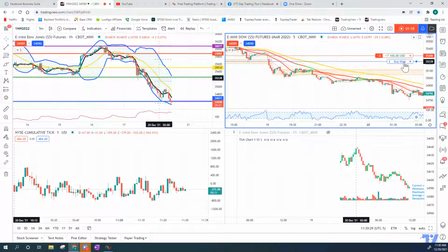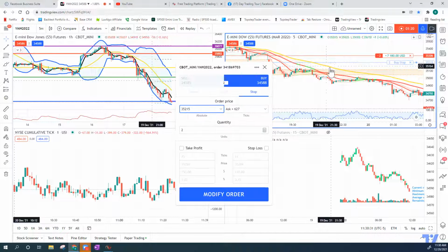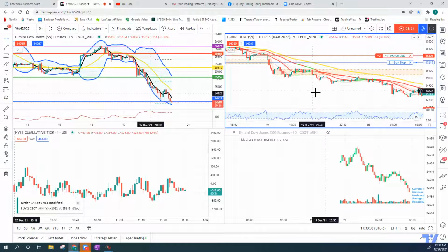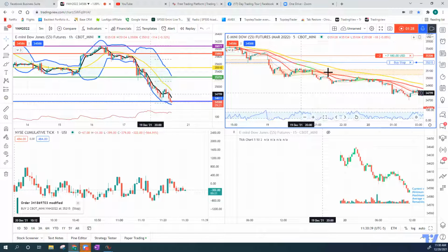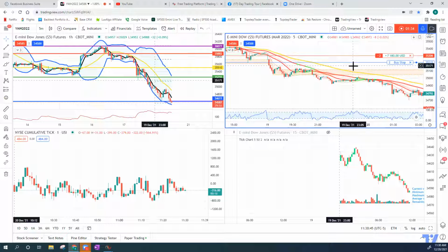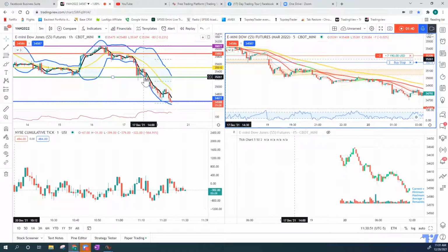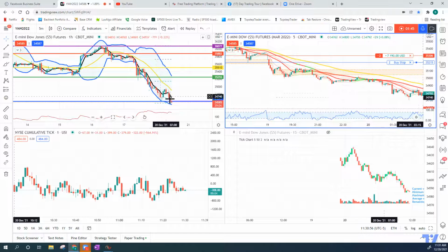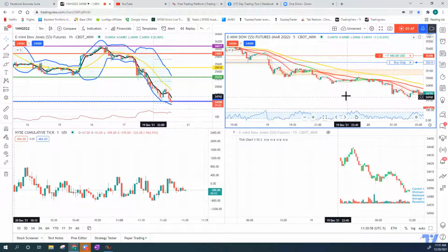And again, I was asleep, but you would normally just follow the slower moving average here. Now, we did move this to a 5 minute chart because we got into profit so fast. But even if you're on a 2 minute chart, you can still use the same slower moving average. Just understand that if you're deep into profits and you're using a lower time frame, you have a more likelihood of getting stopped out on a trade that might run for you. And especially since this trade broke this zone, we knew that we had a good chance to have a lot of running room. So we wanted to let it breathe.